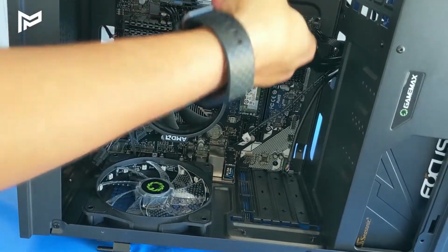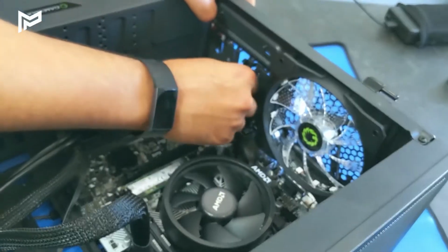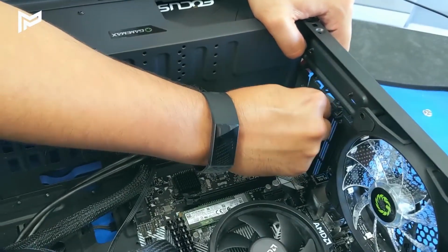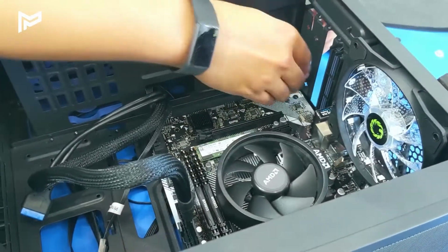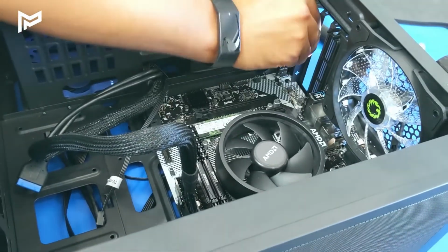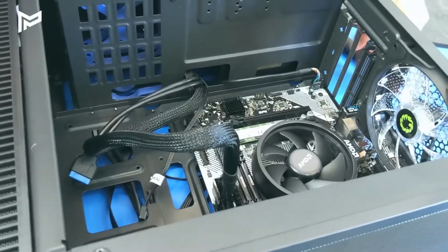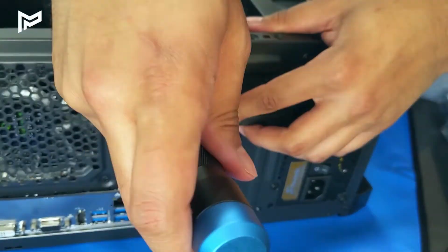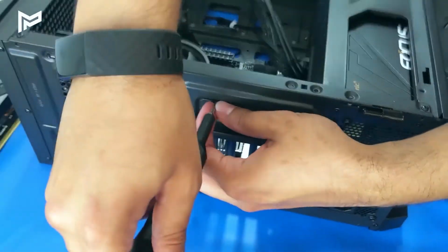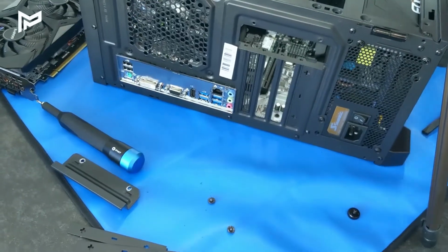Cool, so now our cables are a bit tidier. On the case here, we've got these metal panels we just need to pop off, so they just snap off. Just bend them back, then they snap off, like that. Now we've taken off those panels, we need to also unscrew this part here. Now we've got that off, we can install the graphics card.